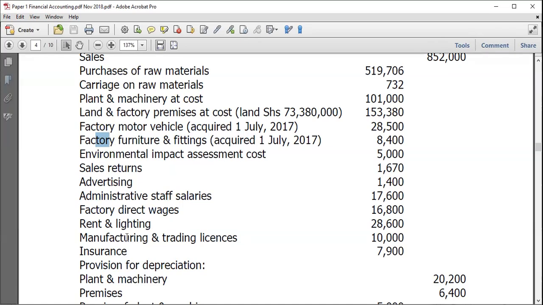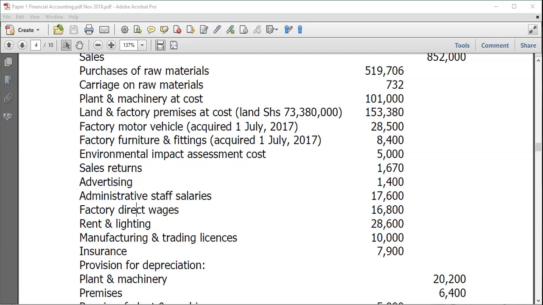Remember, the reason why I'm including it here is because depreciation is part of the costs that you incur in order to produce that finished good. So you need to be able to add it under your manufacturing cost statement. Any other depreciation will go to our P and L. Okay, so you need to basically understand that. So I've looked at the depreciation of the 3 items.